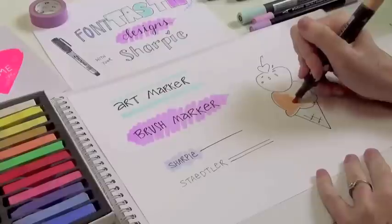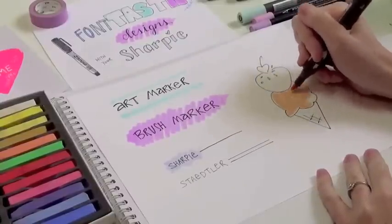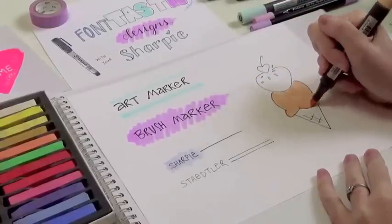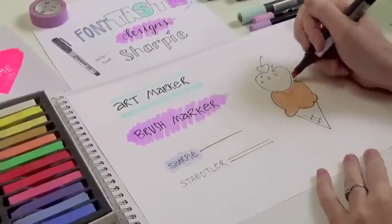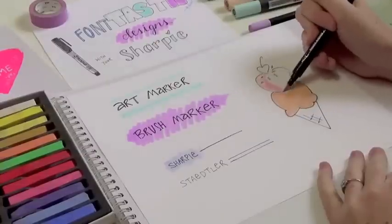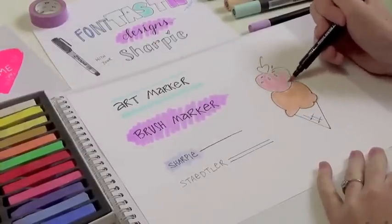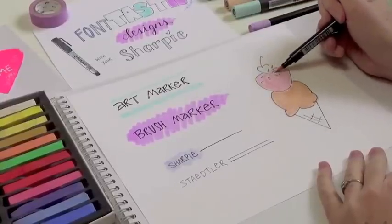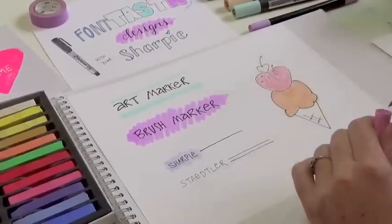Here I'm using the art marker, the Artist Art marker, and I'm just going to fill this in. You do have control because you can sort of change the way you hold it, so you can either lay down large sections of color or you can get a little more control with the tip. I think for me the brush marker is my favorite. I just like the way that that very sort of paintbrush-like tip allows you such control of your marker.